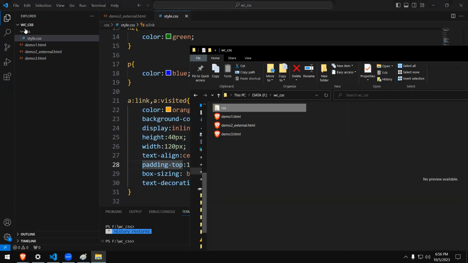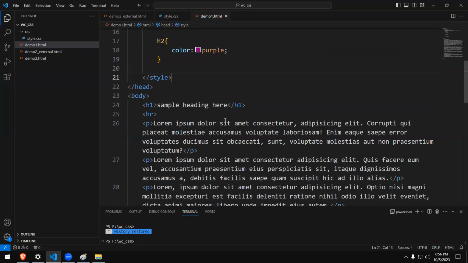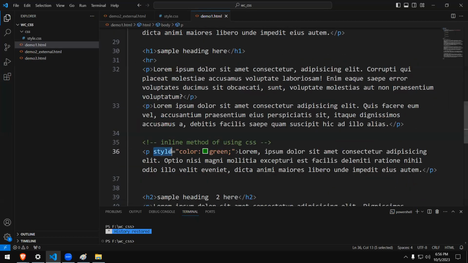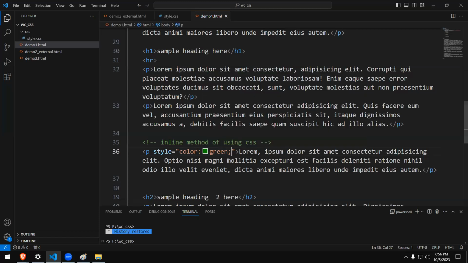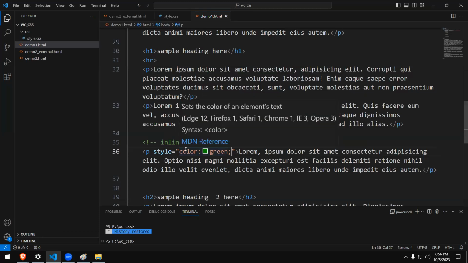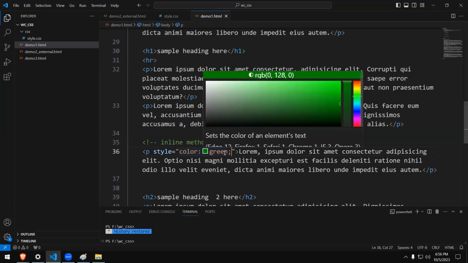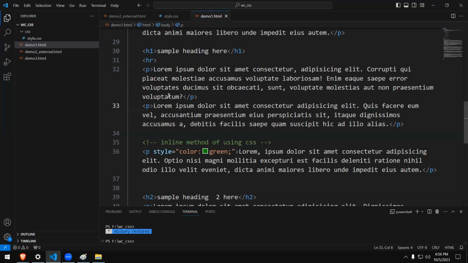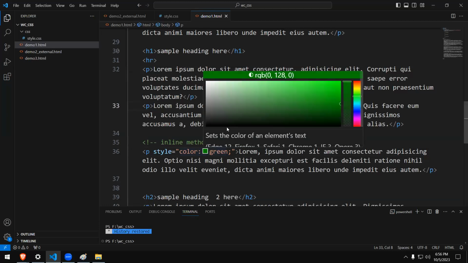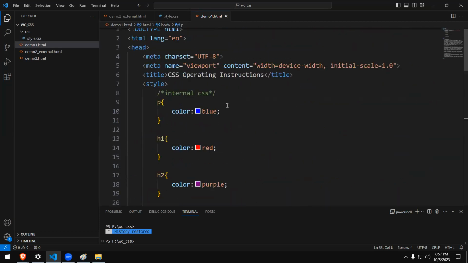The first method that we learned was, inside the HTML tag, we can use the style attribute. Then we can write the style rule like this. There is a small number of codes that we can write. In this way, when you want to format all the paragraphs in the web page, you will have to write too much CSS code. That is not something good, right? What if you want to change all the paragraphs inside a web page in a similar way? Using this one is useless because each time you want to make a change, you will have to change every place. For that, we use the internal CSS method.